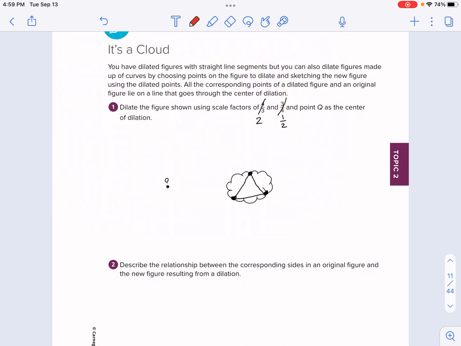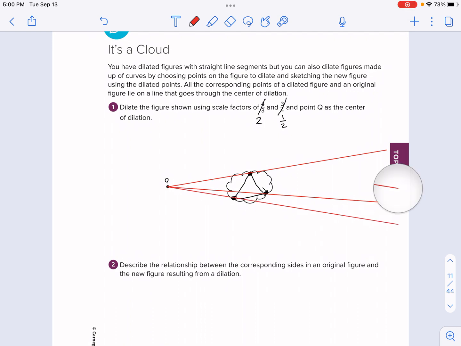Now, I'd like for you to draw a line connecting from point Q through these 3 points and extending it maybe to the edge of the graph, or edge of the paper. Okay, so I'm going to do that. This, and this should be good.